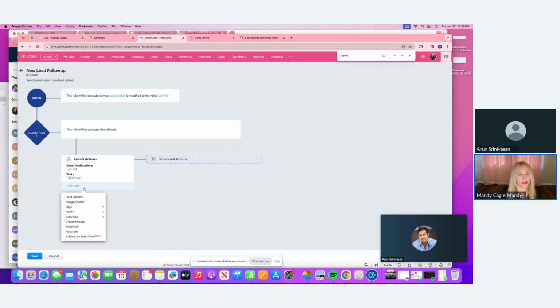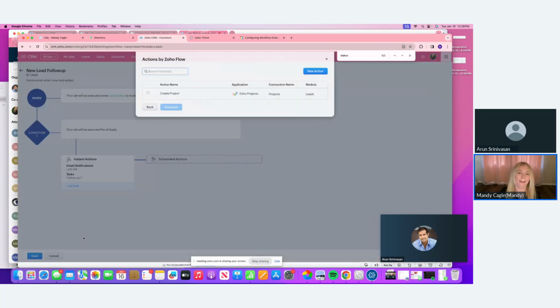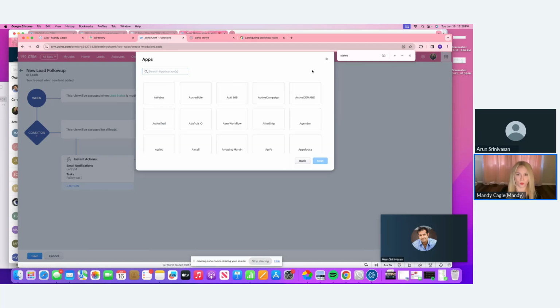And I know we're almost wrapped up, but I'll show you this last option because this is probably the newest thing we added in here, this Actions by Zoho Flow. Even if you don't have Zoho Flow, it actually includes so many triggers of Flow that you can use this for. You could have used Zoho Flow to build the entire flow before, but on the CRM side now, we just have that Actions by Zoho Flow. We can trigger to create whatever we want.